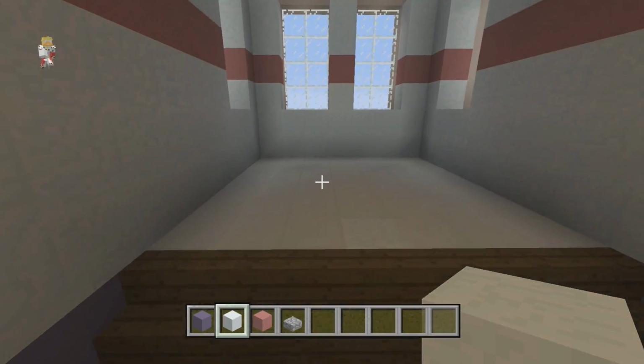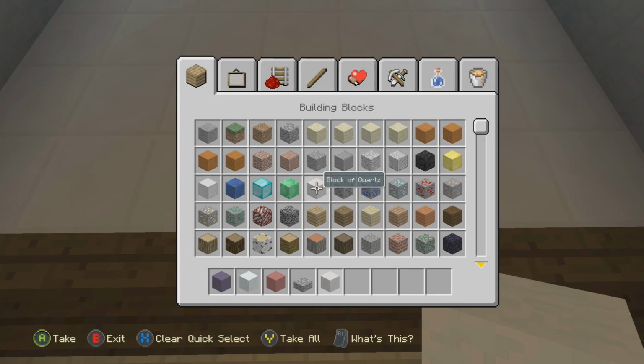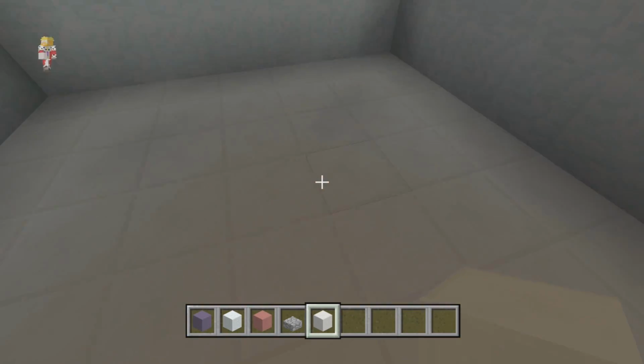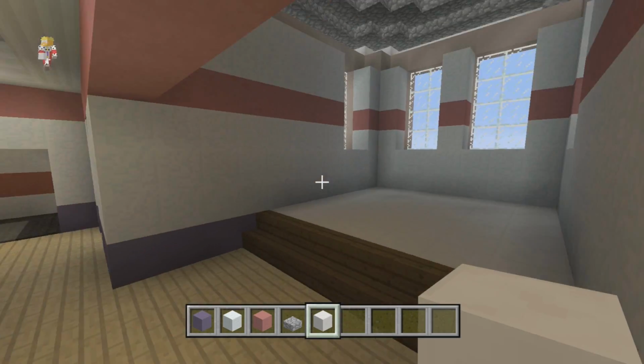However, why is this block like this? That was just the wrong block. Perfect. We can actually... I can't change all of that out. No, I can't. That's the quartz from underneath. But we can cover it with carpet or slabs or full blocks even if we wanted to. We can do all sorts of things.